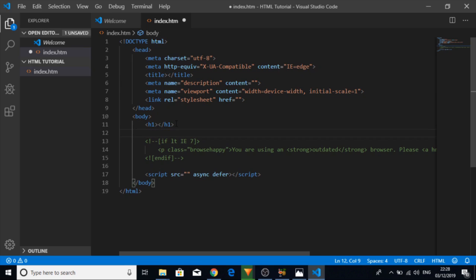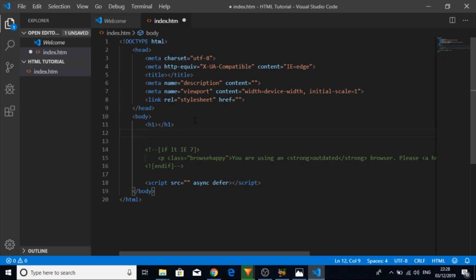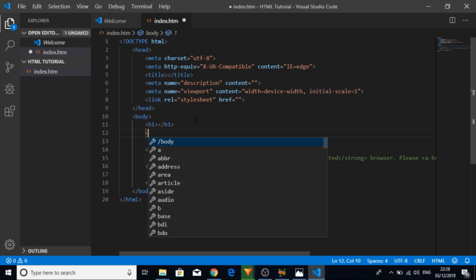Now this header tag basically gives you a heading, so you can have something like a blog post and you can have a header. There are levels of headers, and you have header 1 up to header 6.